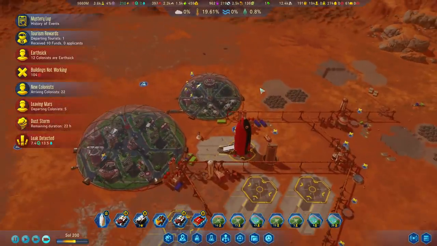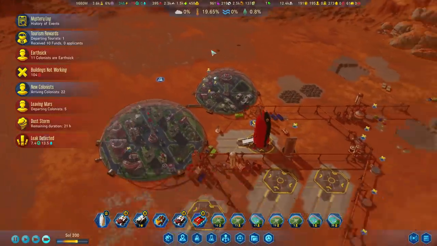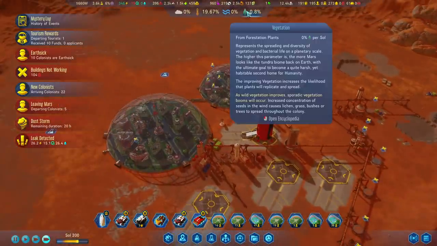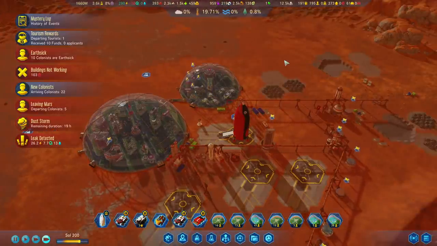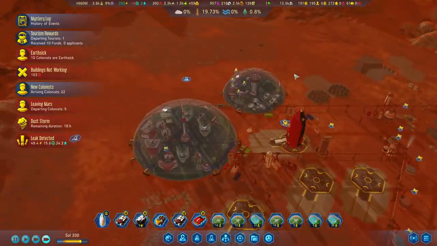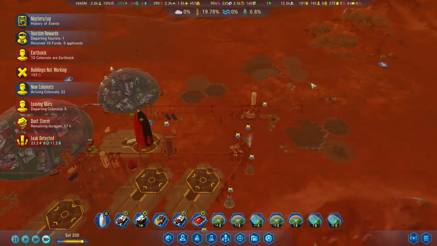And I think when we get to 50% atmosphere, we'll no longer get dust storms. And that's going to save us a ton of trouble. Yeah, resource-wise, we're fine. I like that the machine parts is going up, despite the fact we only have one place making machine parts for us. And we do, unfortunately, force them to work extra hard there.